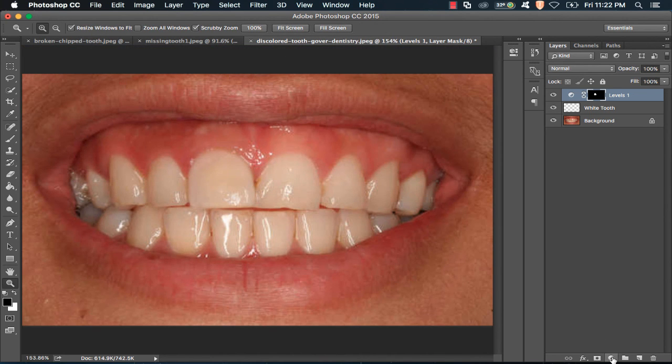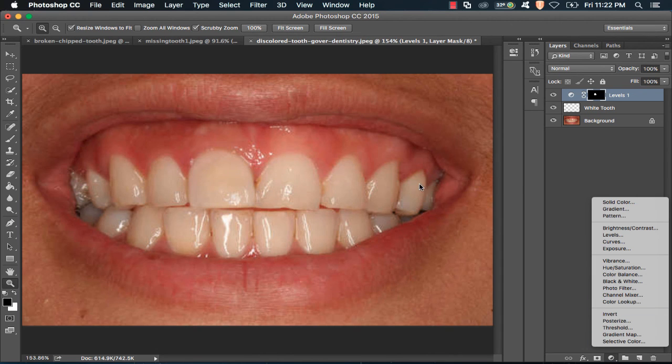You can mess around with the other adjustment layers if that one doesn't work. If levels doesn't work, you can try curves or exposure. Those two usually work, or brightness and contrast even. If you can get the color balance, the correct colors for white, then be my guest. But usually I don't really bother. I usually just use levels or curves or even exposure.